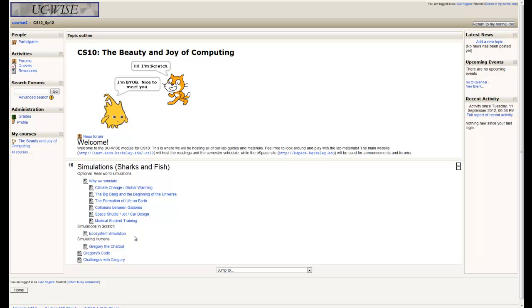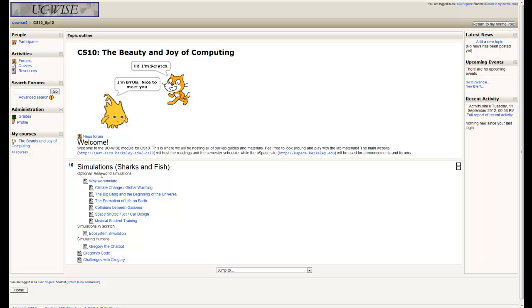So my plan is just to go through, examine how each of these projects work, and then spend a little time doing the activities that are proposed. However, I encourage you to spend as much time as you want to go more in depth with them if you feel so inclined. So we'll just start at the top.